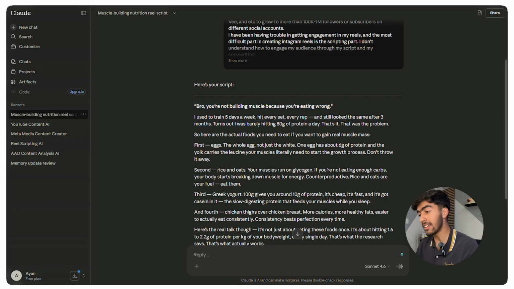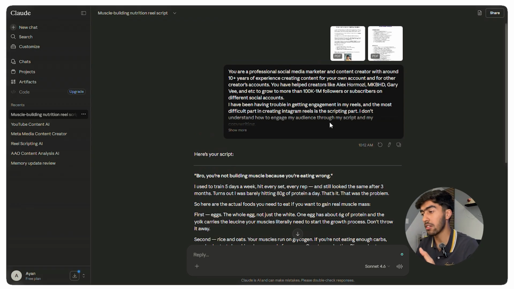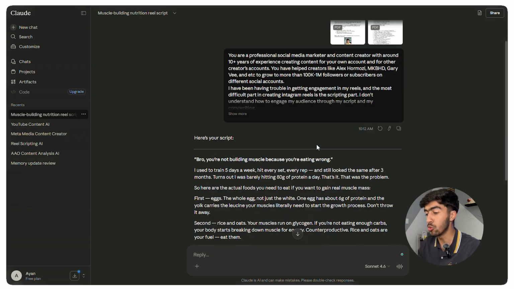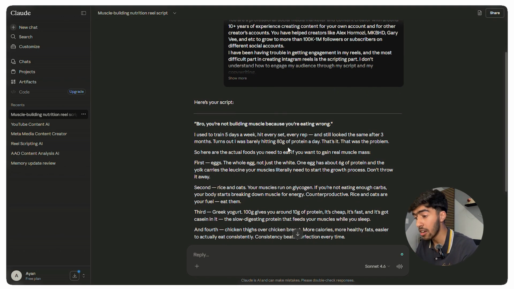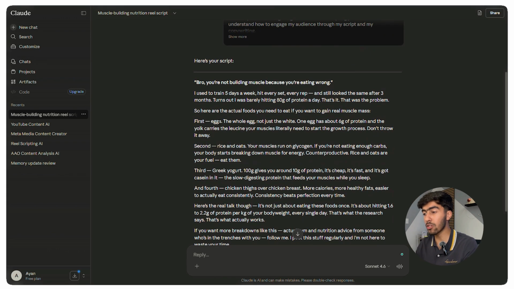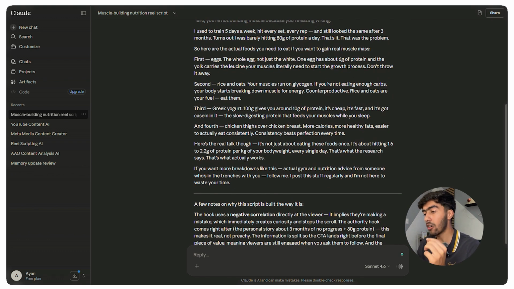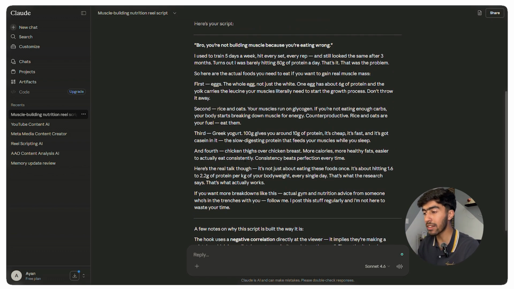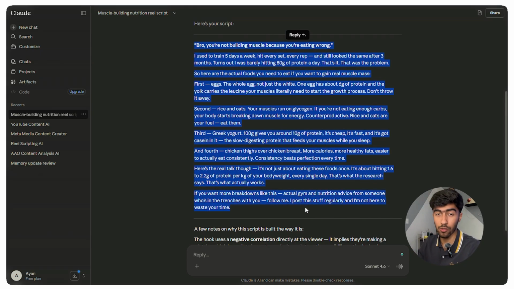So if you look through the scripting template that I have used, you'll know what structure I've portrayed in that document. So it's sort of gone hook, authority hook, main stuff, and then finally your call to action. Now, when I look at this, this isn't perfect. When you observe the script that you see in front of you, this looks quite long for an Instagram reel. Looks around 1.5, maybe 1 minute 40 seconds.